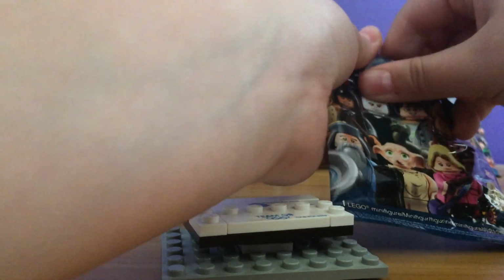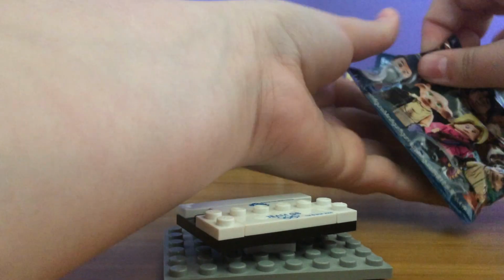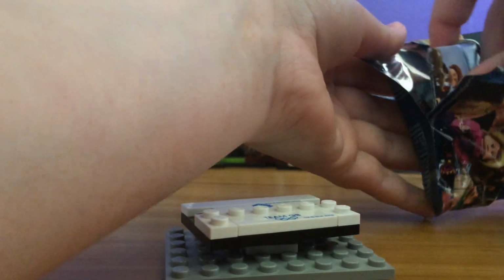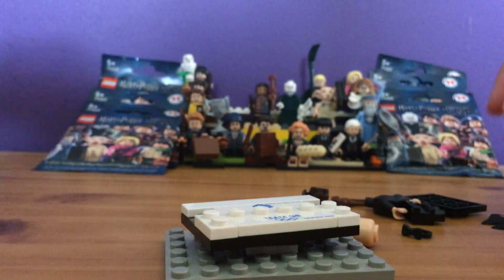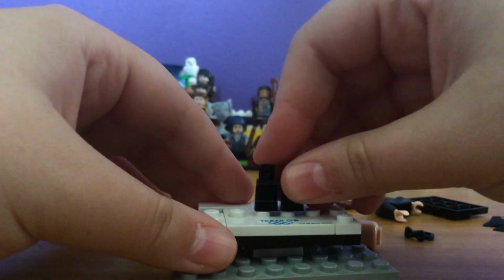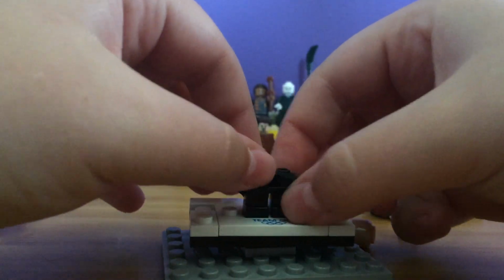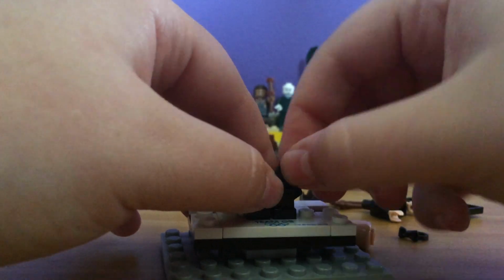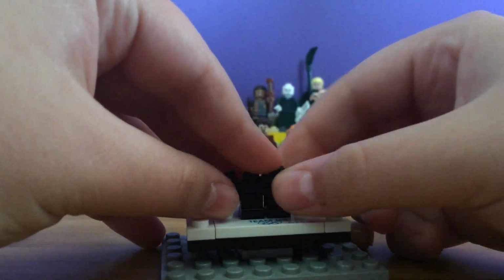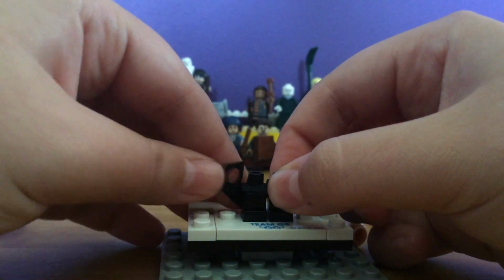This is actually nerve-wracking for me. So nerve-wracking. Who do we have? Yay! Okay, here's another one. This is good. Here we have Flitwick, I know he works with the wands, but I can't remember what kind of teacher he was. Oh, I haven't watched Harry Potter in a while. All I know that it's Flitwick. That's all I know. But this guy is cool.